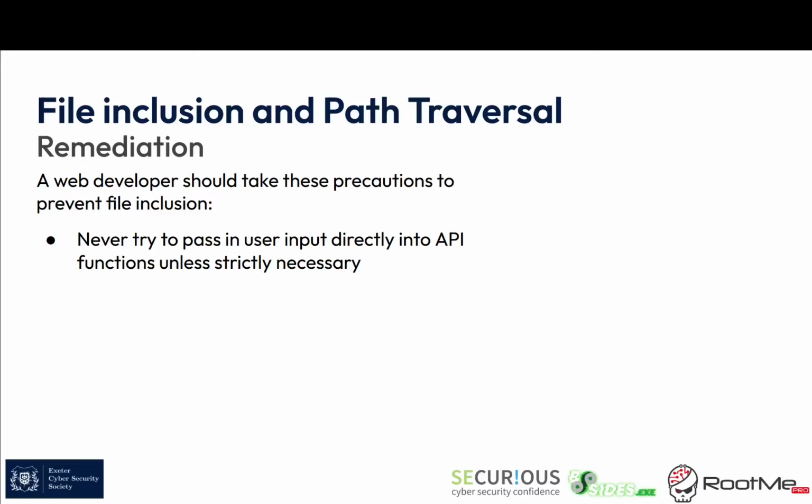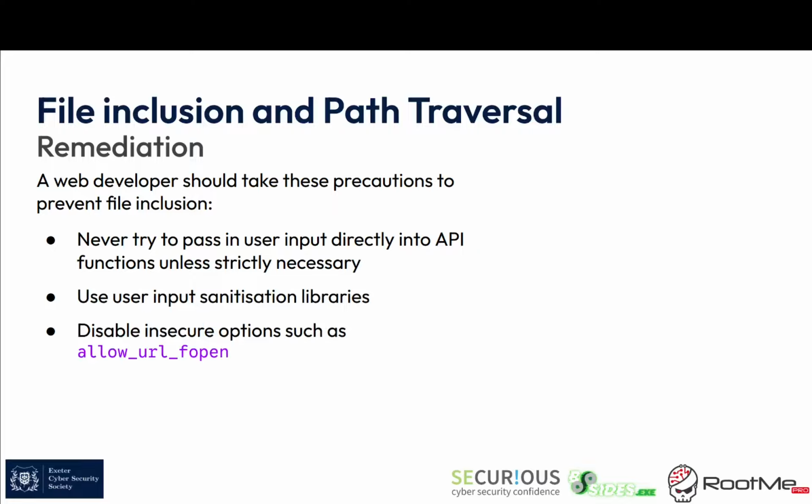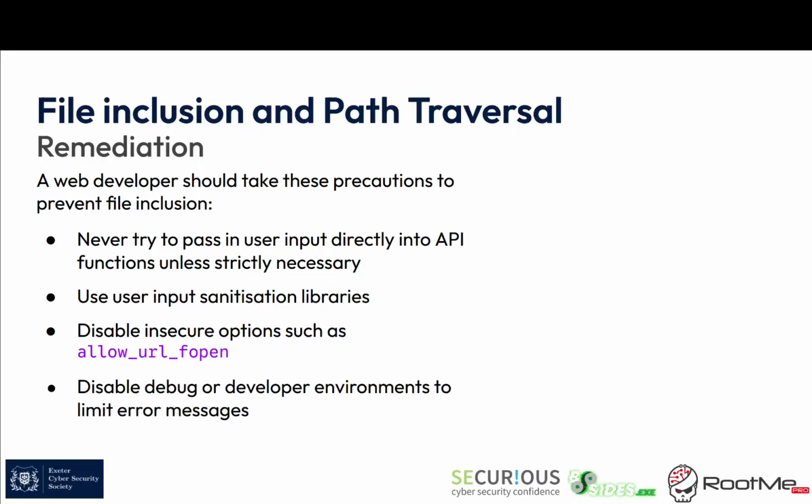And I think there was a very similar concept when we learned about cross-site scripting. So we have the DOMPurify library that allows you to strip out any of the dangerous JavaScript before passing user input into a function. So that was for the client side, and obviously on this side it's for the server. So yeah, I said use user input sanitization libraries. Disable insecure options like allow_url_fopen.